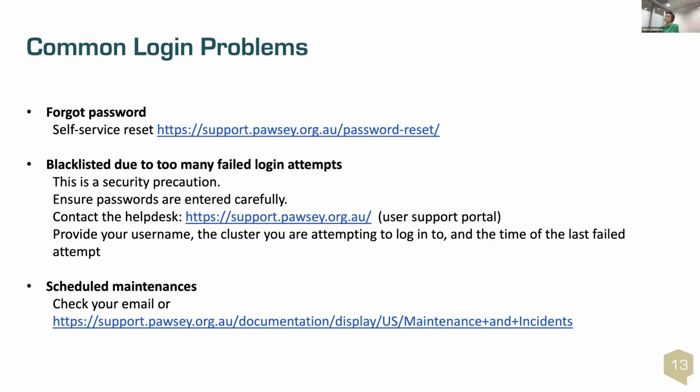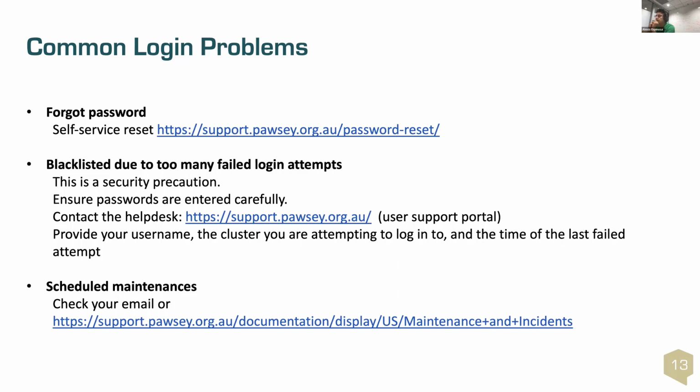Cool. So if you forget your password, there is a way to reset your password. And the other thing is important. If you try to connect and you fail many times, I think it is 3 times in a row, your IP address will be marked as blacklisted.